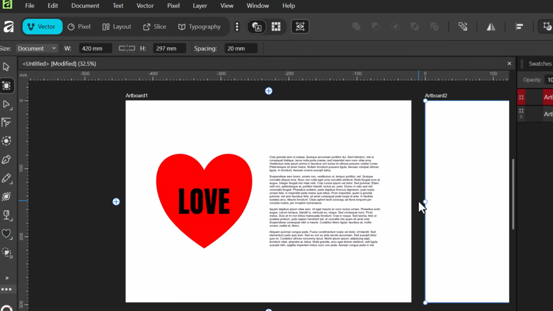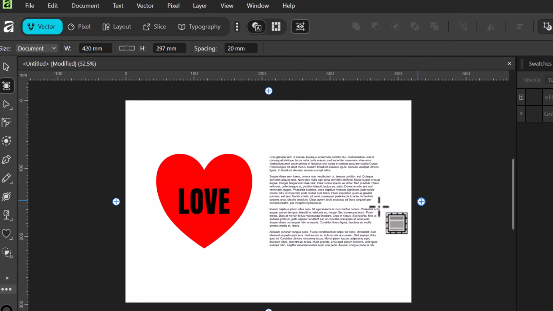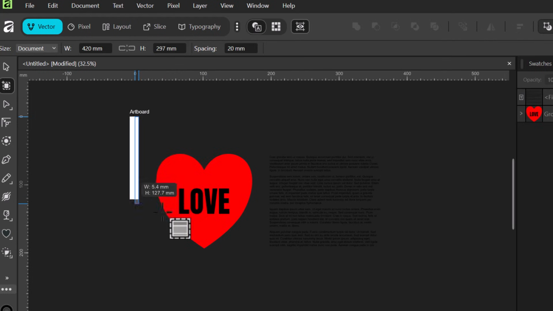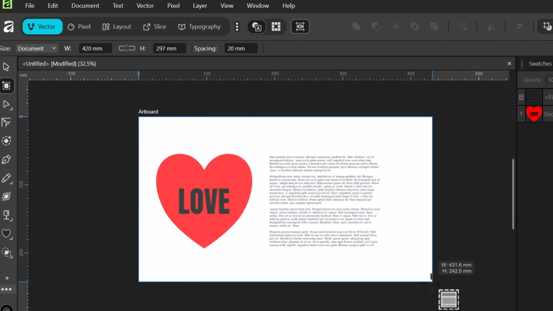Okay, all right, so now to have that option, just like what we have in Adobe Illustrator, what you have to do is just draw. All right, just once you have selected the artboard, just draw. Okay, and it's going to create a new artboard for you.